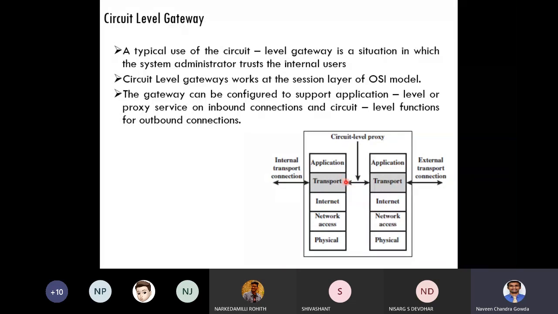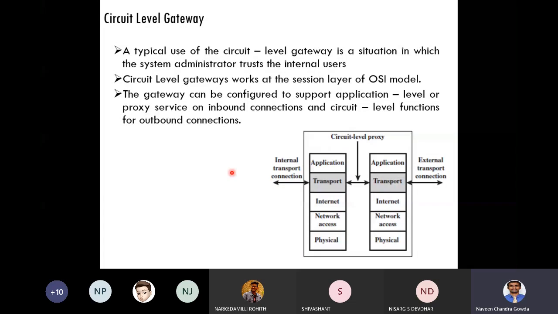Now I'm saying the same thing in a different way. If all those packets belong to the same application, they are going to be received in the same session, not in a different session, obviously. Because once the session is established for a specific application, only then will you start receiving the packets. So whatever packets you receive in that session, you consider that all of them are for the same application. So this circuit level gateway is applied between the transport layer and the session layer.